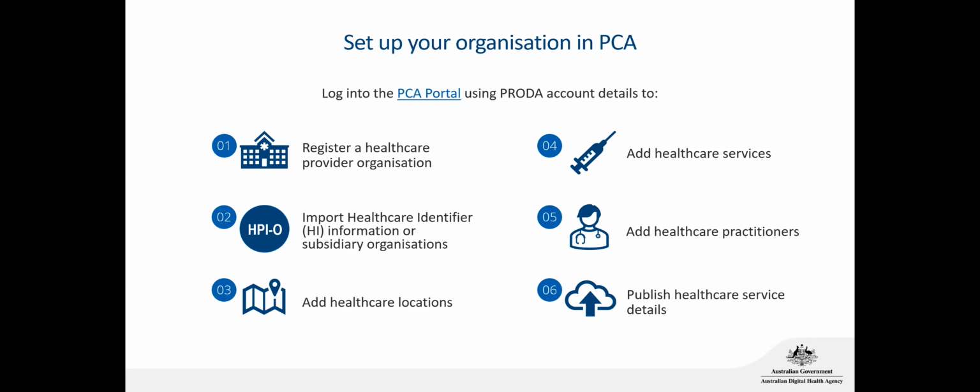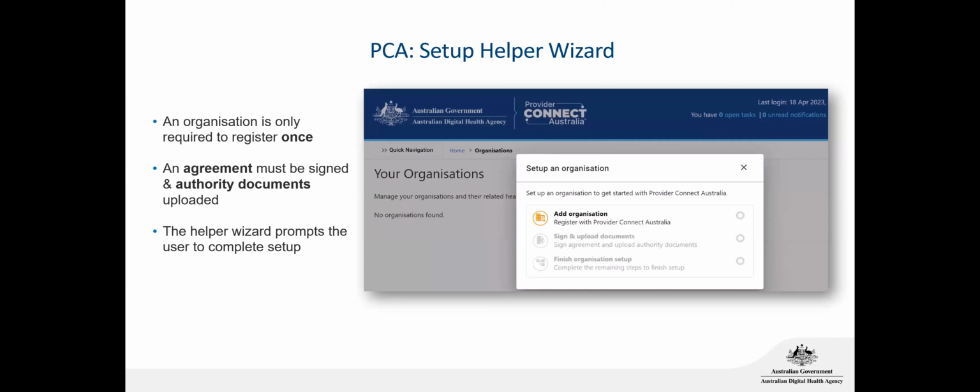Then once you publish those details to your business partners of your choice, all you need to do, for any updates of the details, is come into PCA and edit those details about your services, locations, and practitioners, and you can publish those updates on an ongoing basis in the one place, so that it's then pushed out, as Jenny said, to the business partners of your choice. So that's really an overview of the key functionality. And let's have a little look now at the setting up or the registration process.